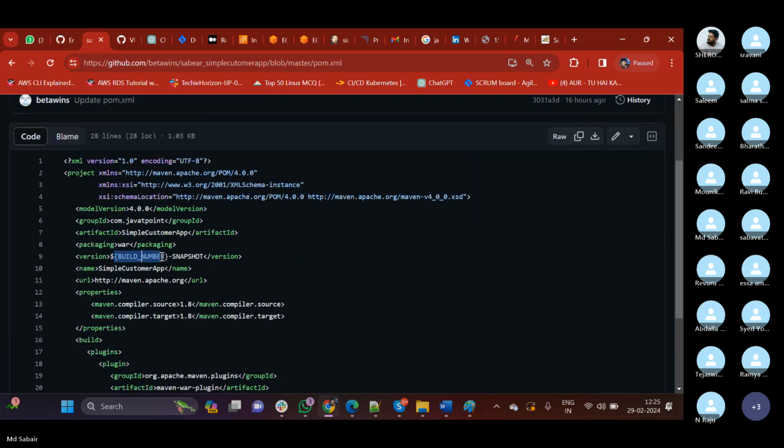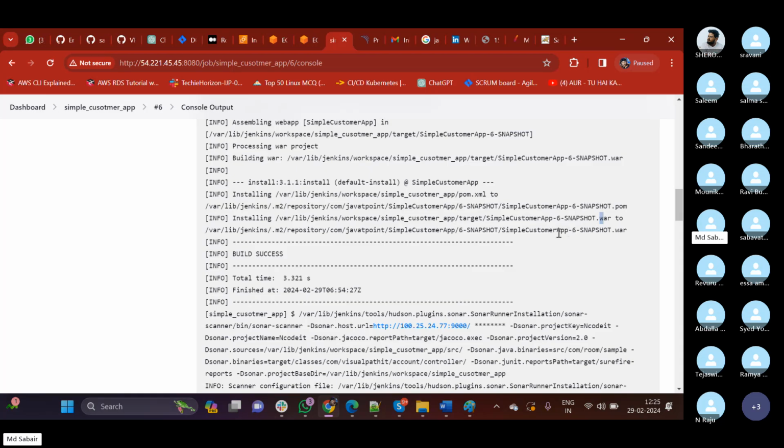If you see the package name, it ends with -6 and my build number is 6. If I trigger this job again, it will create one more package with the name simple customer app -7 snapshot.war.